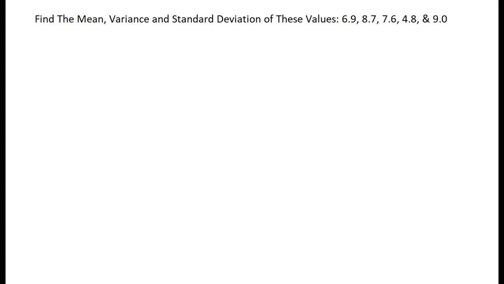Hi everyone, in this video we are going to find the mean, the variance, and standard deviation of a set of data values. Alright, so the first thing we're going to do is find the mean. Now remember, the mean is also known as x bar, x with a bar over it. Well, the mean means you just add all the pieces of data and divide by how many there are.